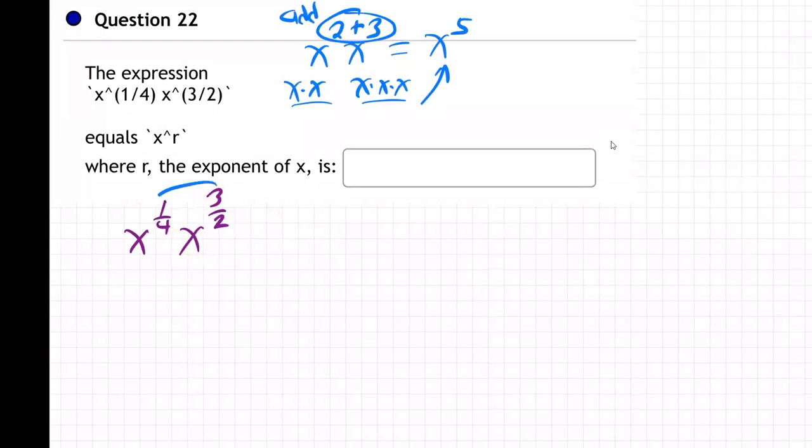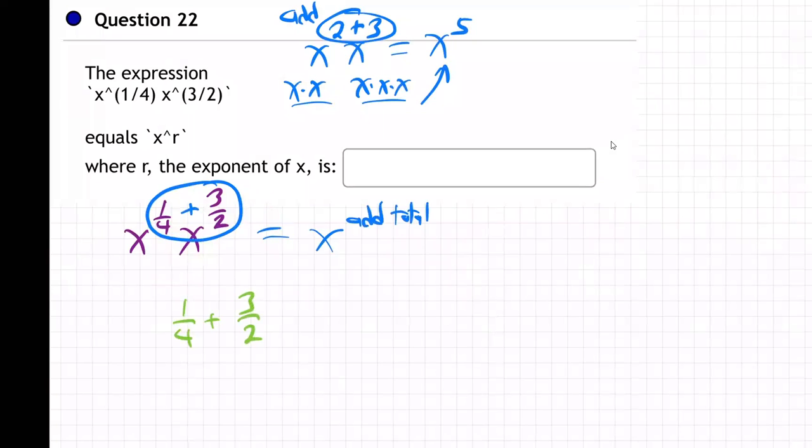So it's the same thing here. We have to add the power. So the answer is going to be x to whatever they add to be, the total. But it's a little tricky how you add those, huh? So I've got to add 1/4 and 2/3. Sorry, I put it upside down. 1/4 and 3/2. So how do we add those powers since they're fractions?